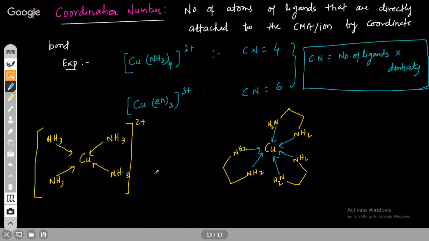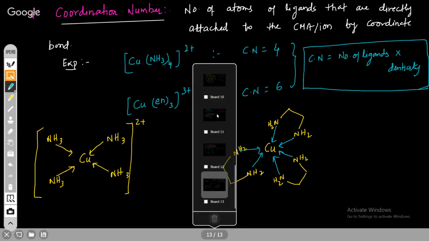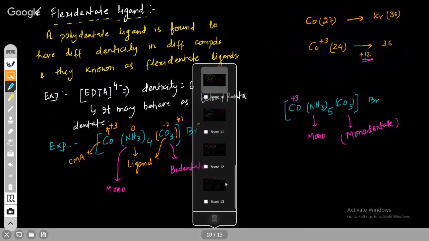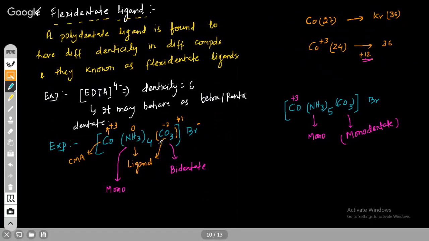But you have to be a bit careful here. In the example we did for the flexidentate ligand, the coordination number will be 4 plus 2, 6. But here it will be 5 plus 1, because here it is a monodentate ligand. If you calculate according to the denticity, 5 into 1 plus 2 into 1, you get 7, which is not possible. More than 6 coordination number you won't get. Coordination number 6 is the most important for this chapter, so you must take care. The denticity of CO3 is 2, but in this complex it is a monodentate ligand, so we count 1 for this. A bidentate ligand will count 2. You take care of this thing.